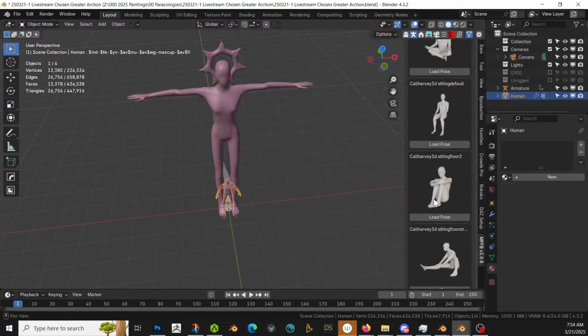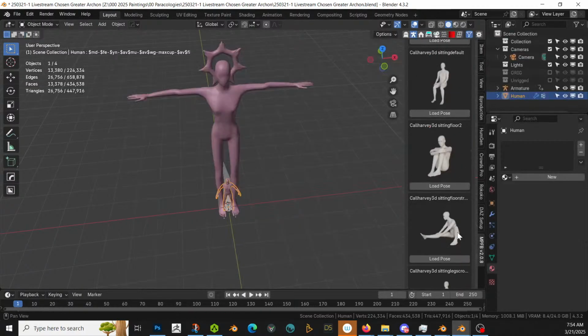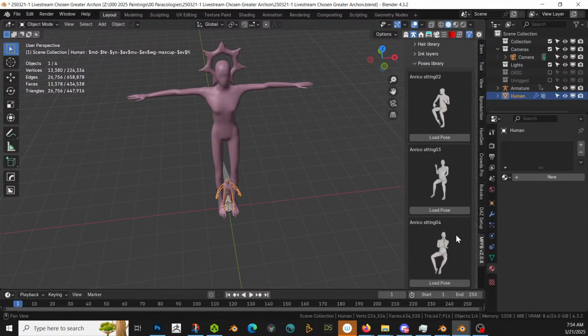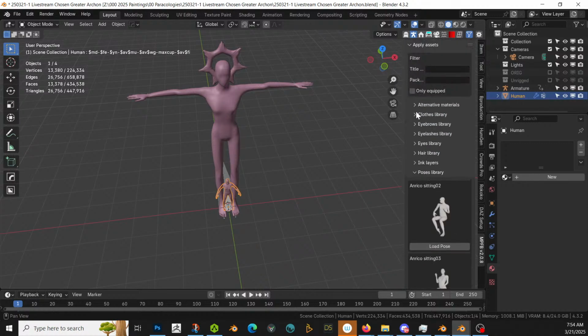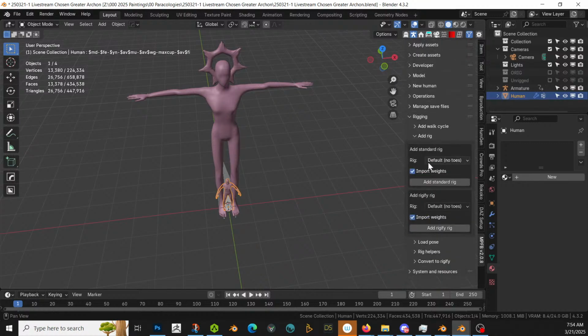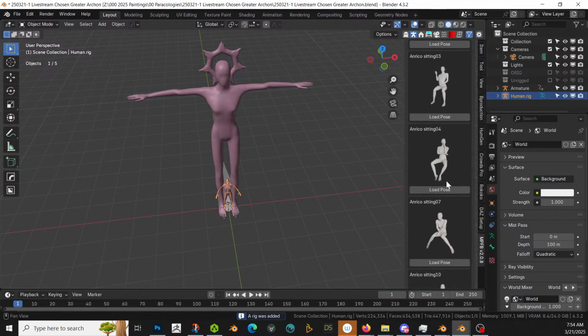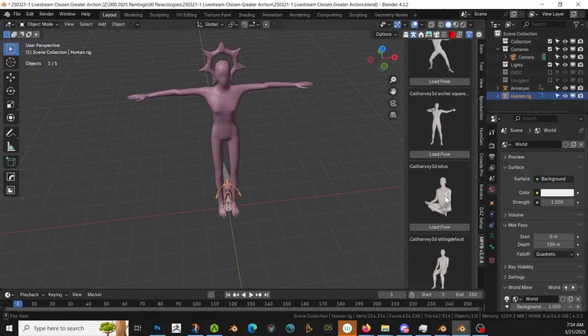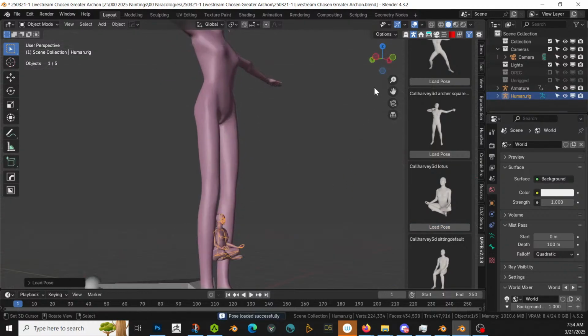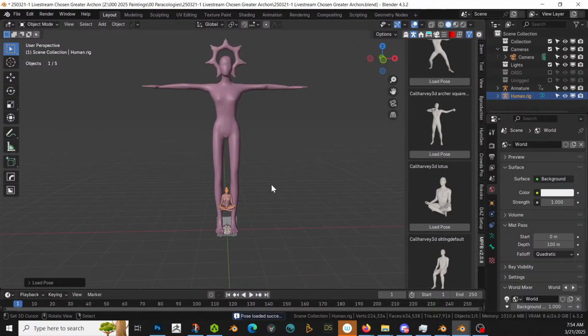Okay, we go back to that. We'll grab it. Default rig. Add standard rig. This is the advantage of the Rokoko, it should theoretically let us work pretty easily with it. Load pose. Good. Done. All right, so let's try the human rig.